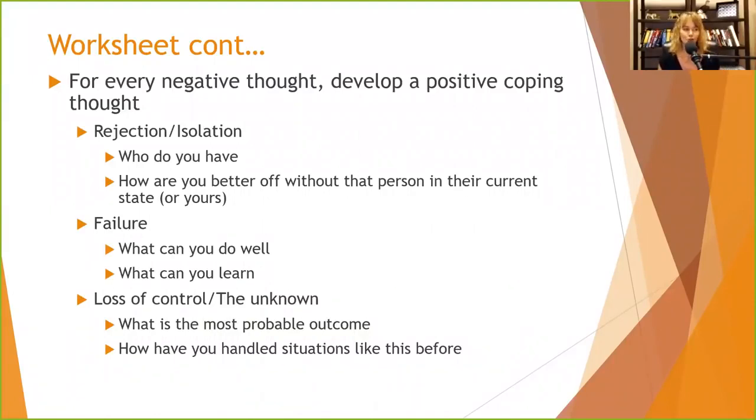In substance abuse treatment, a lot of times we talk about state-dependent relationships and having to set boundaries and limits and go, I love you, but I can't have you in my life while you are engaging in these behaviors that are harmful to yourself and hurtful to me. So sometimes it's better to set a boundary. That doesn't necessarily mean summarily rejecting someone. It means saying, I can't tolerate these behaviors.